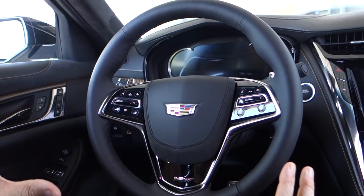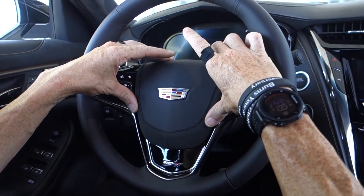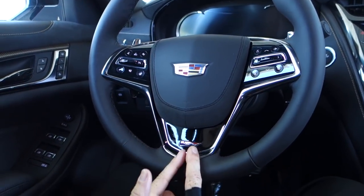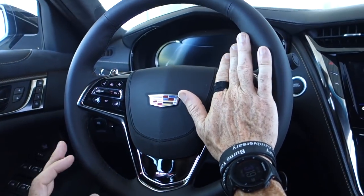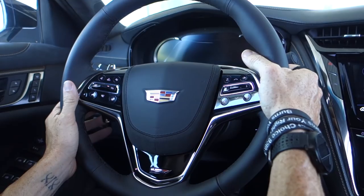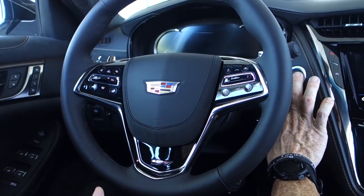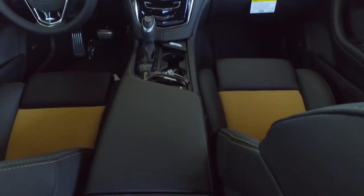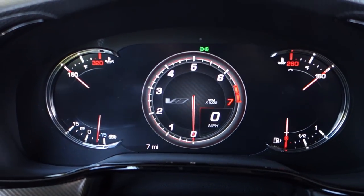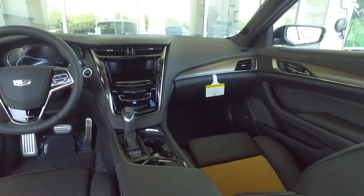Now that we're on the inside of this CTS-V, let me show you the differences. It's got the wrapped steering wheel, and this middle section leans more towards the CT6. You're gonna notice it's a little bit smaller, it's got some suede, and it's got the V emblem at the bottom. Radio and audio controls are here along with a couple of paddles for rev matching if you plan to take it on a track. To my left is a heads-up display and right in the center is a digital display — pretty much anything you want can be customized on this screen, and the CTS-V symbol is right in front of you.